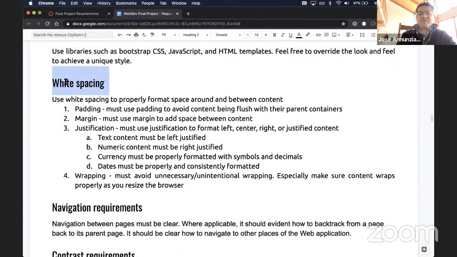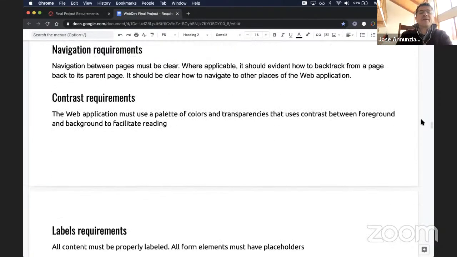Also, white spacing, obviously, right? That things nicely have padding all around, that things are not flush with the screen. That there's consistency, the same padding all around. There's a nice even spacing between the content, right? That you don't use some jarring color scheme. That there's good contrast. That you don't have white on white or black on black, right? Or very dark gray on top of black, and you can't read it. So those kinds of things, we are going to look for those things, right?